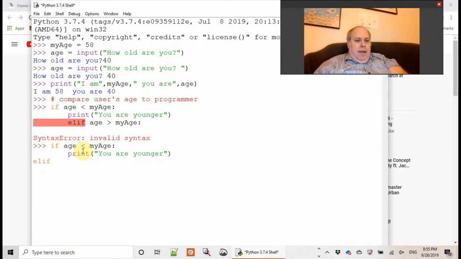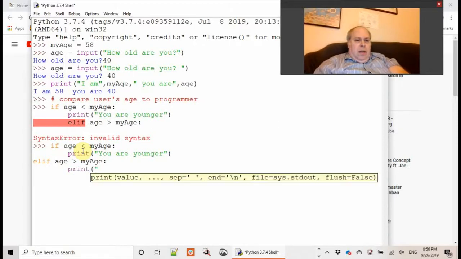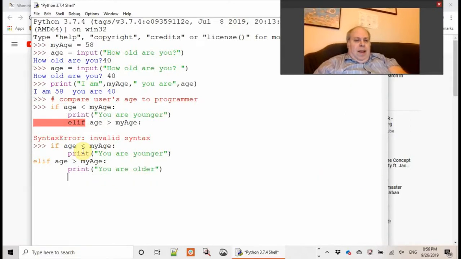Elif, age is greater than my age. Print, you are older. And if it's not younger, I can use the backspace key here to go back. We have the else.